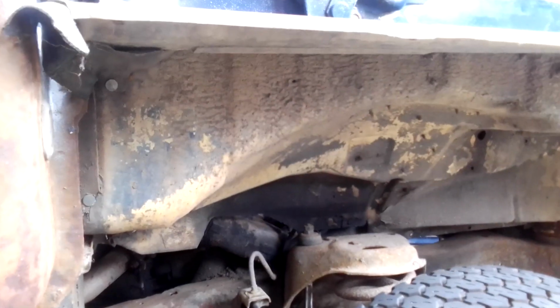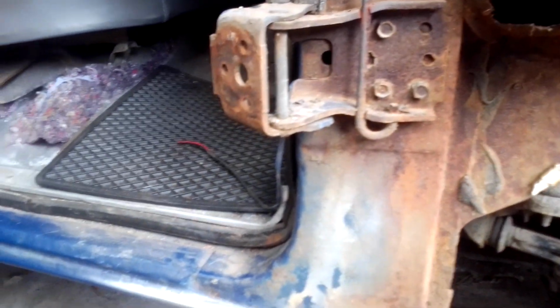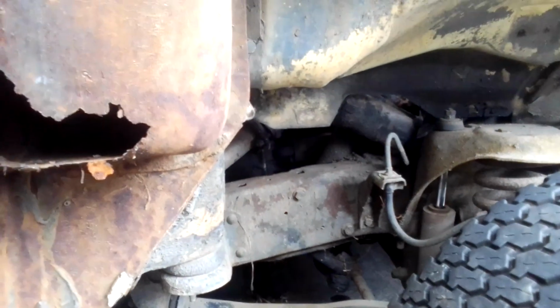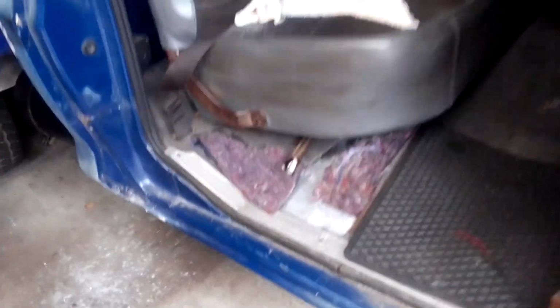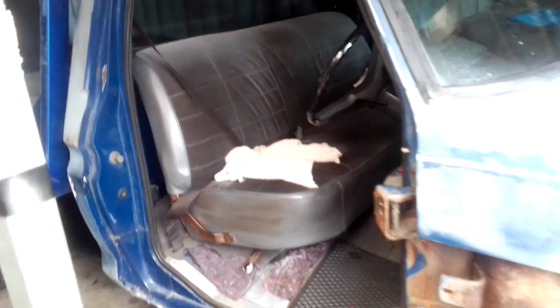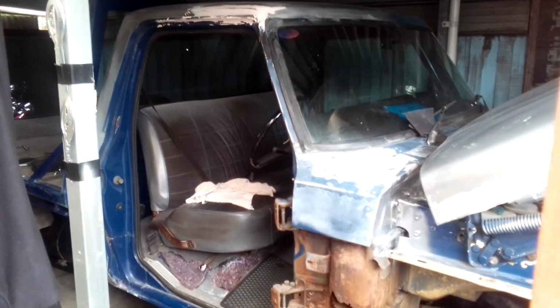And all the other side too. Just going to take it to a sandblaster and get him to sandblast the whole cabin and the chassis and see where we go from there. Alright guys, that's just a quick blog on this 76 F100 short wheelbase.